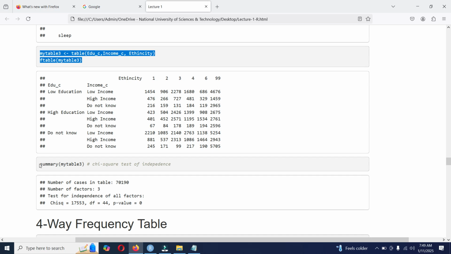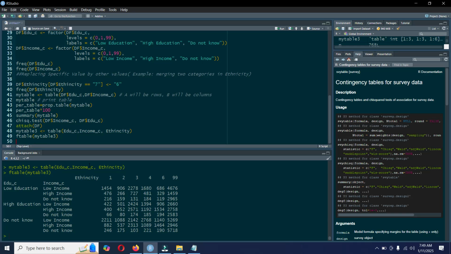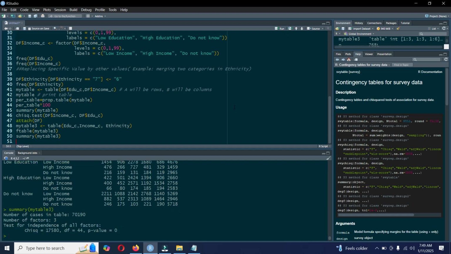You can just use the summary command, the summary of the table. Now our table is table 3, so you can see the association between the three variables. This is mostly what we need when we are looking for the association between three variables: income, education, and ethnicity.